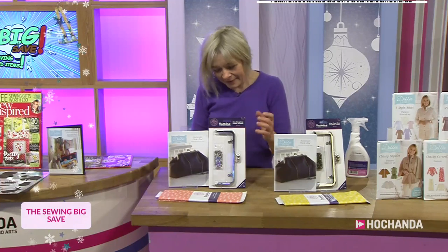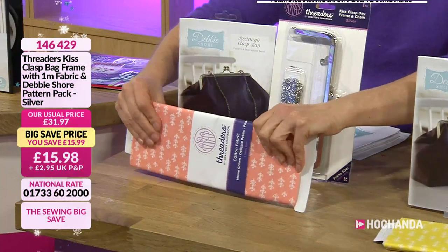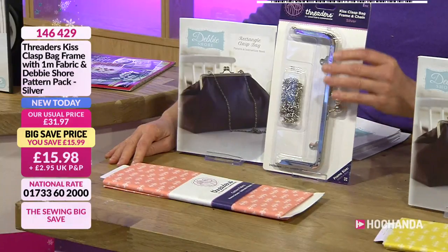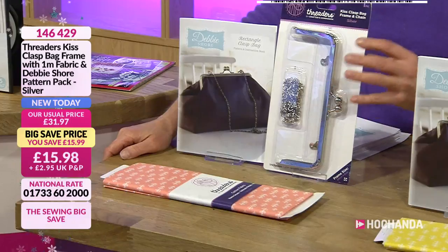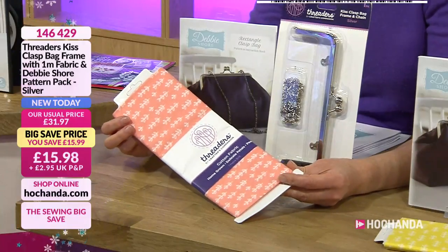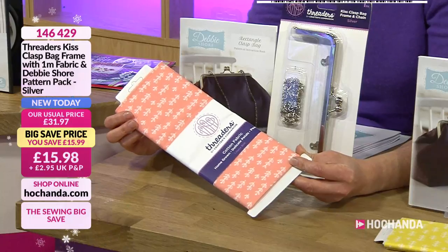Now, our brilliant bag. This is the one where you get that bolt of fabric, which is so soft and smooth and beautiful. You've then got the actual hardware. So you've got the back handle with the chain, and this is going to show you how to fit it. Do you know what? That bolt of fabric on its own is £11.99. That's how much you should be paying just for that.